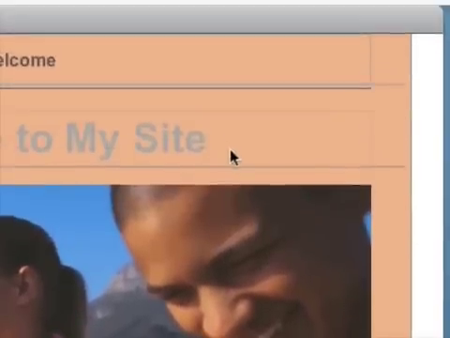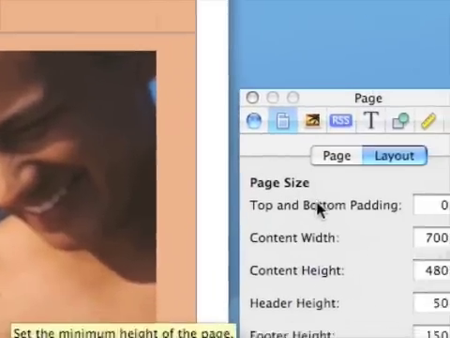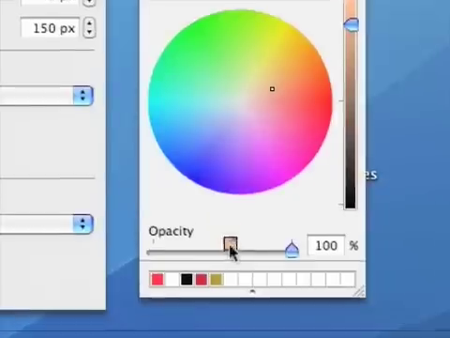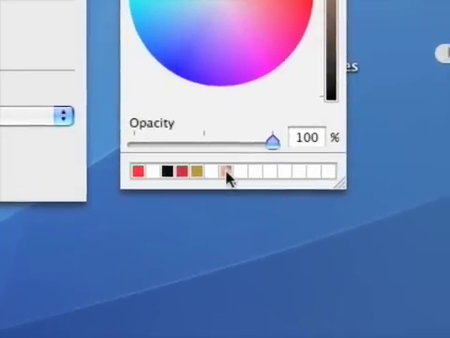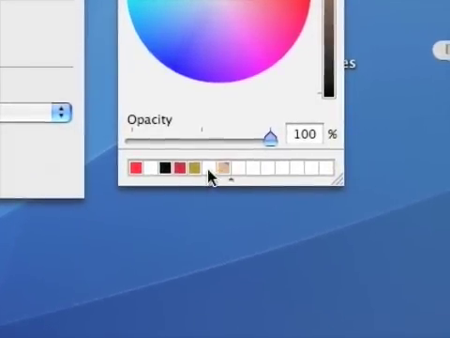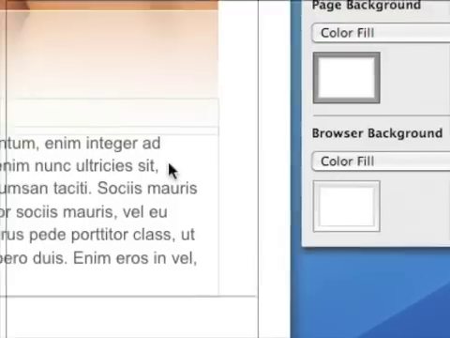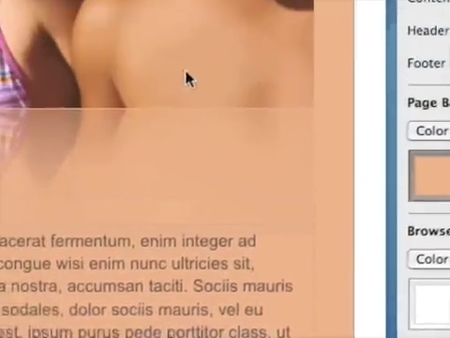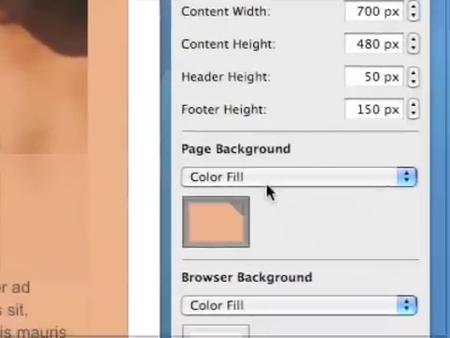See how the whole page has changed to his flesh as I clicked on that? But at least it gives me this, which I could then drag down and keep in here. And I can always go back, so I can change it back to white again and say, oh no, I quite like that flesh colour page. And he fades into the background slowly as I do that. Now, that's a real boomer.